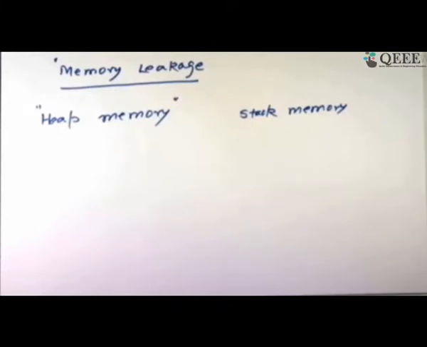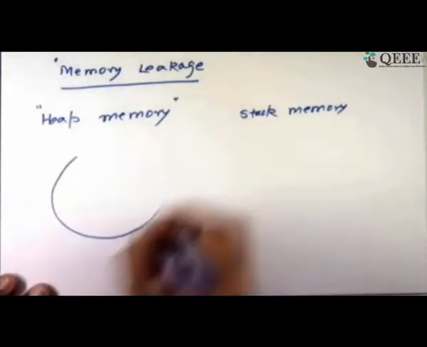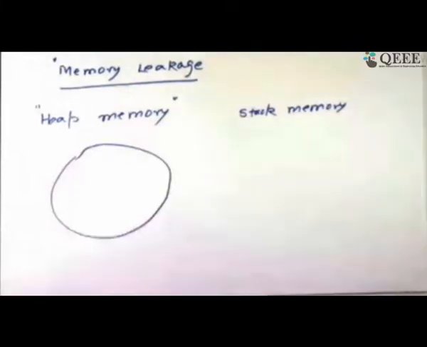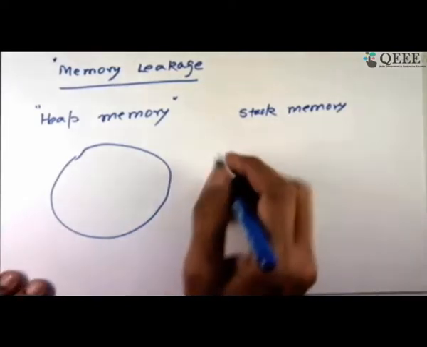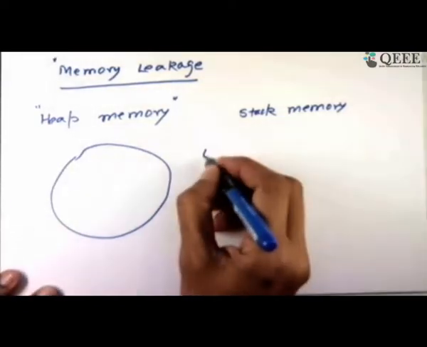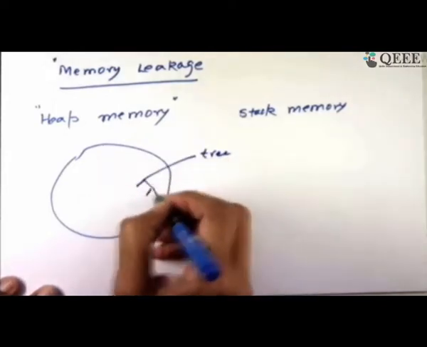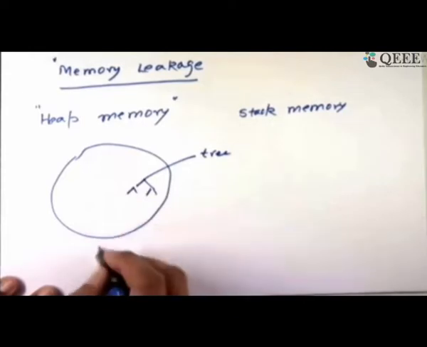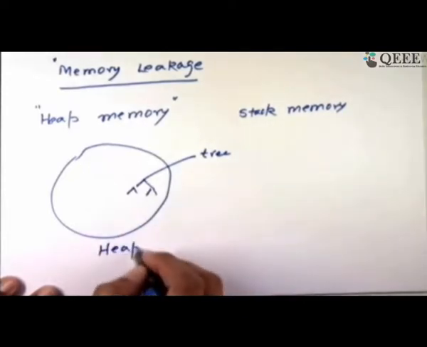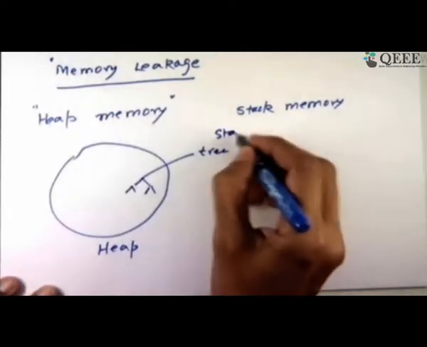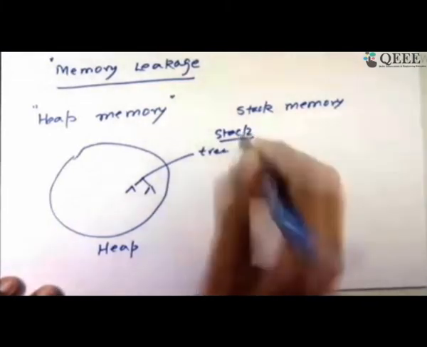So what happens is this heap memory, let me draw it like this, is typically used to build different data structures which are dynamic. So without explaining, let me say that I have a tree. I assume you know what a tree is, but don't bother if you don't. So a tree is here. This is on the heap, and the tree pointer is on the stack. This is very, very important. Something you must have on the stack to reach out to things on the heap.